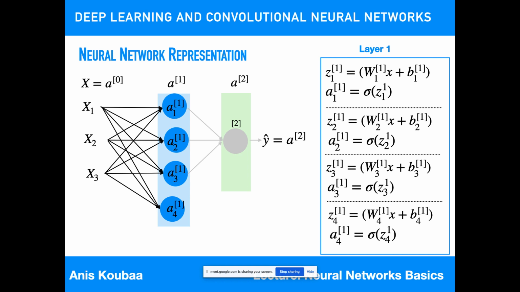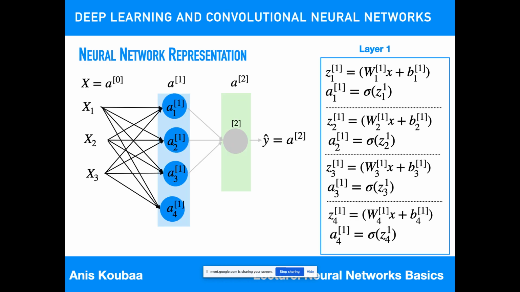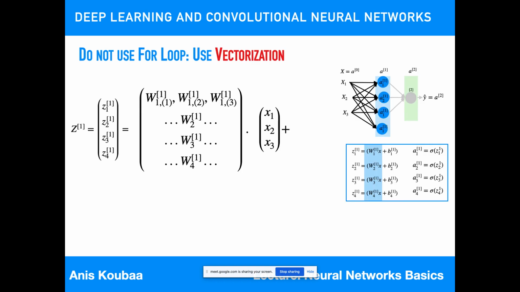These are the elementary equations, but we can use vectorization. I think you have already used vectorization in the Python assignment, which is to put everything in a matrix. So instead of calculating them individually as we did here, we can calculate them as a matrix. We can consider the matrix Z1, which will be the output of all the nodes here. Z1 will be the matrix that contains Z1 of 1 until Z4 of 1. We will stack them all together, and this matrix will have the weights W1 of 1.